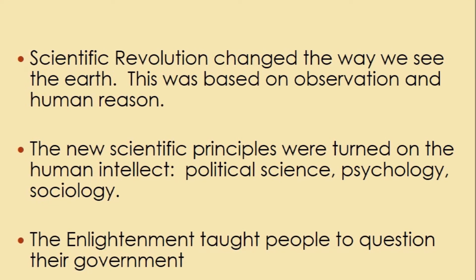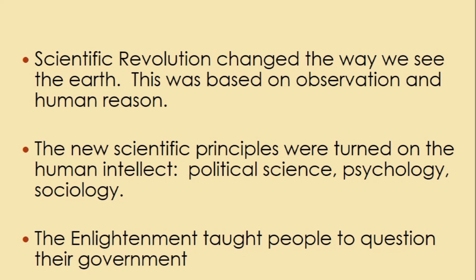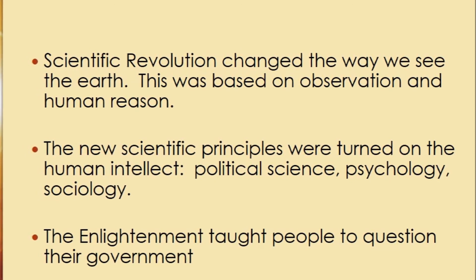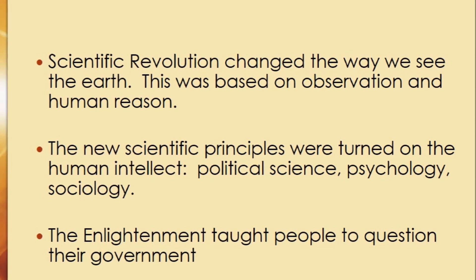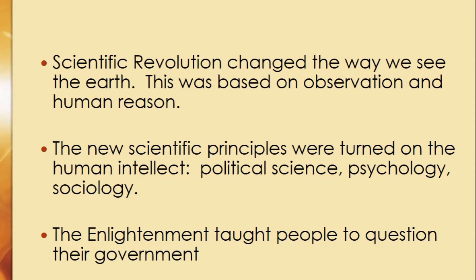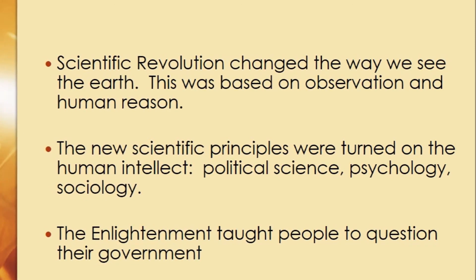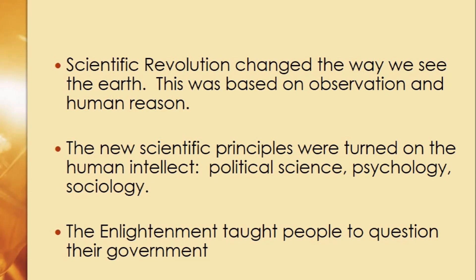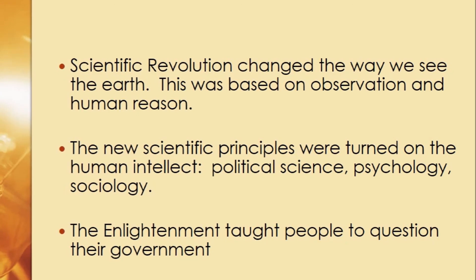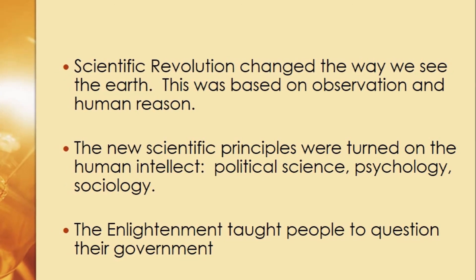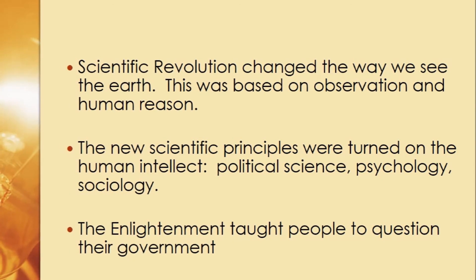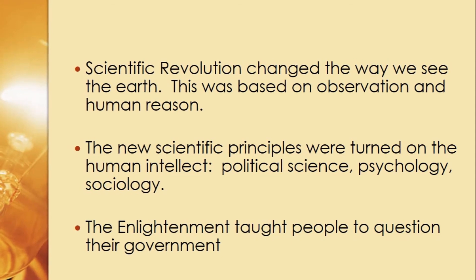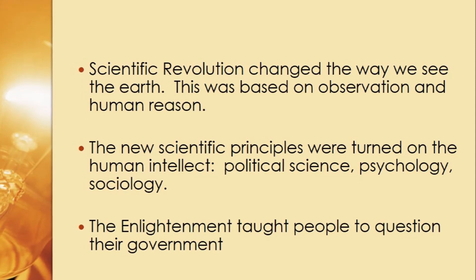In conclusion, during the Scientific Revolution people looked at the natural world using their senses and reason — a step away from the Catholic Church's authority. During the Enlightenment, people turned inward and looked at how the human mind and human groups work, giving rise to new sciences: political science, psychology, and sociology. Another outcome was that people began to question their governments, and when governments did something bad, they wanted to write about it — which is where newspapers became very important. The Enlightenment is just one step further away from what happened during the Protestant Reformation, when the Catholic Church broke up and people felt free to think and talk about things they couldn't before.